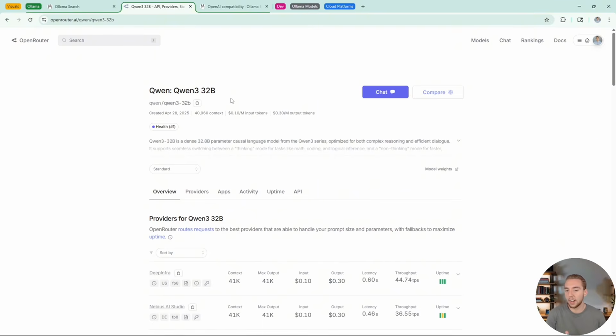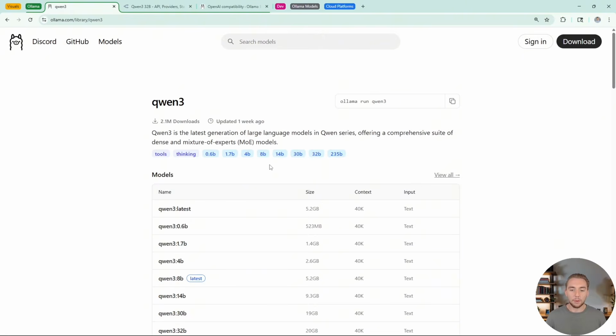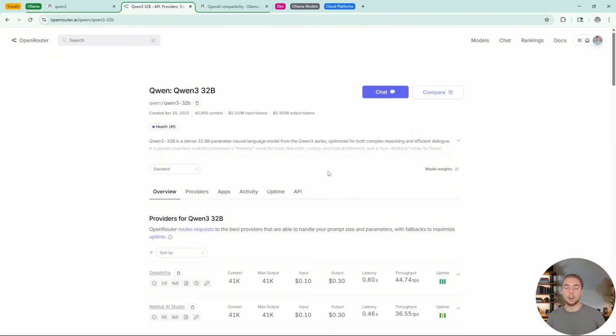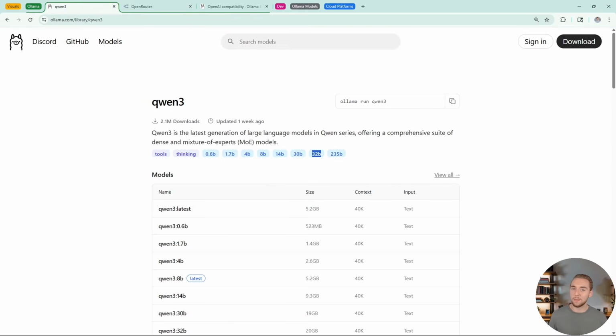And then if it's good, it's like, okay, now I want to buy a 3090 graphics card so that I can install it directly through Ollama instead. And so 32 billion Qwen 3 is exactly what we're seeing here in OpenRouter. And there are other platforms like Grok as well, where you can run these open source large language models, not on your own infrastructure, if you just want to do some testing beforehand or whatever that might be. So I wanted to call that out as an alternative as well. But yeah, that's everything for my general recommendations for LLMs to try and use in your agents.